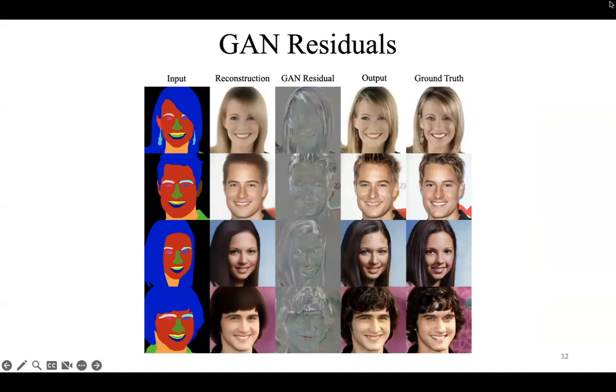Here we show different outputs generated by our approach on multiple samples. The reconstruction column corresponds to the network output, which is supervised by the reconstruction loss, while the GAN residual is the output which is added to the reconstruction and passed to the discriminator. It can be seen that the GAN residual encodes more high-frequency information and local variations, while the reconstructed output is a more averaged image lacking details, but it captures the structure well.